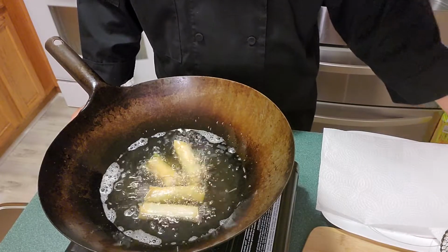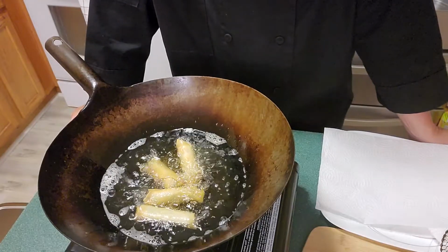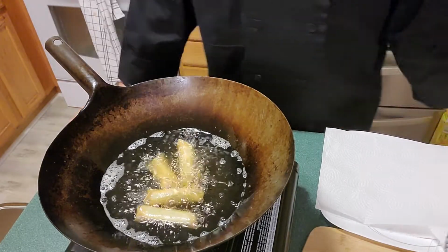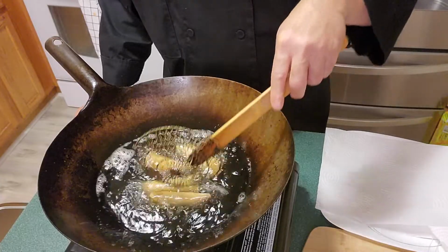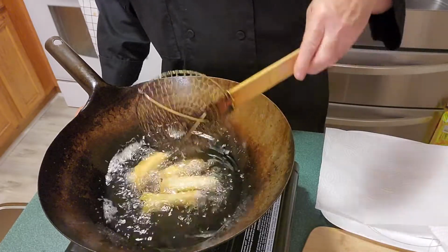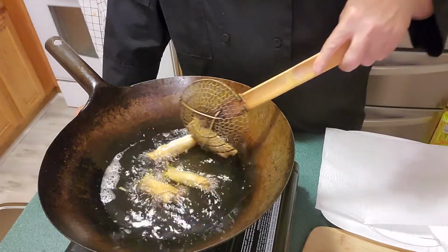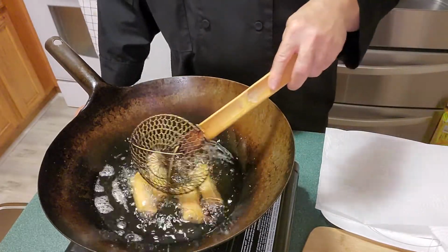In terms of oil, I use canola oil. Yeah, I know there's salad oil, peanut oil, vegetable oil, which one's better? But at this stage right now, flavor in terms of oils and how much you spend on it, really, it's not really worth it right now. So even I use canola oil, and it's just as good. So you can see it's turning a little color.